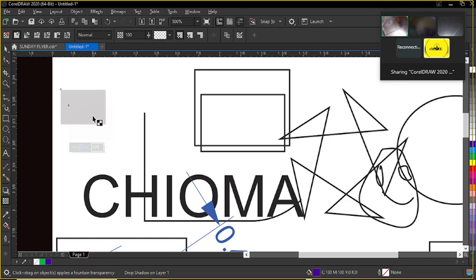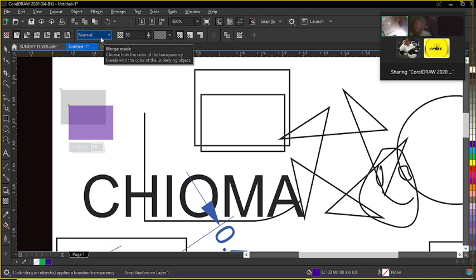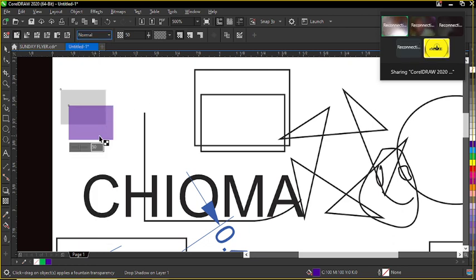If you notice, that shadow was there before. Then let me take it to like 50. It will be a little bit transparent. So that is what the transparent tool is used for. Please do not forget, under every tool there are also sub tools that can be used. If you notice up here, there are other transparent tools that can be used, and some other preferences that can be followed. So we'll be discussing that later on.